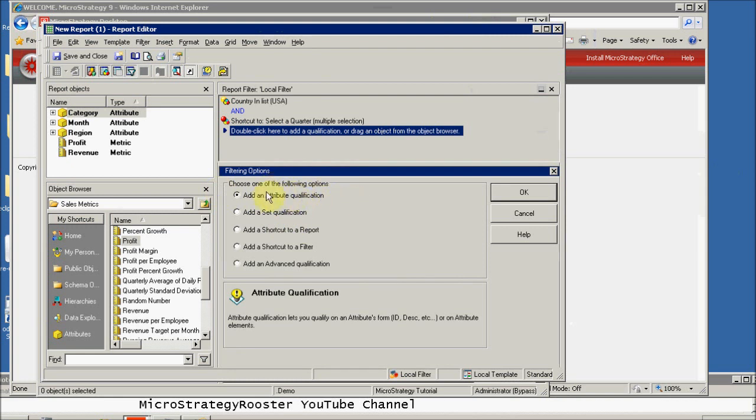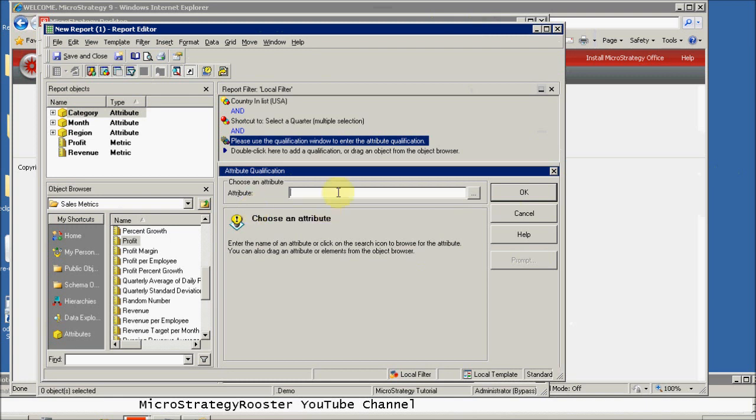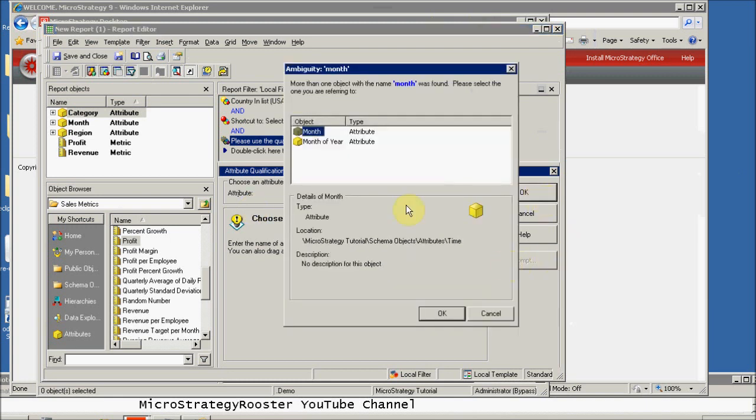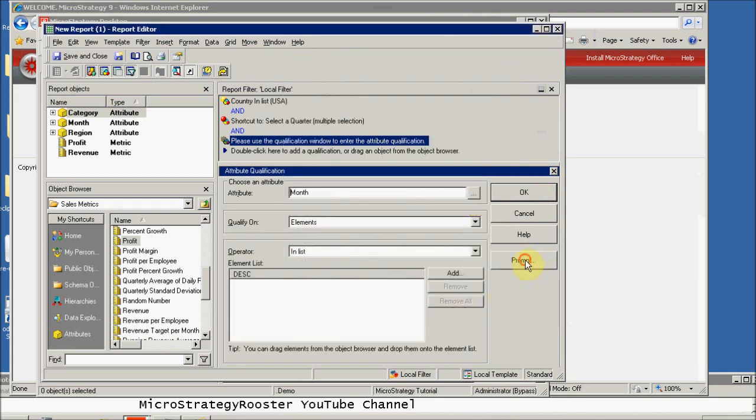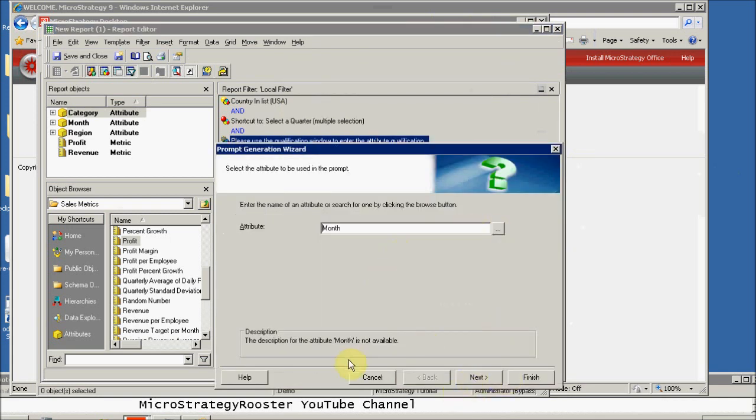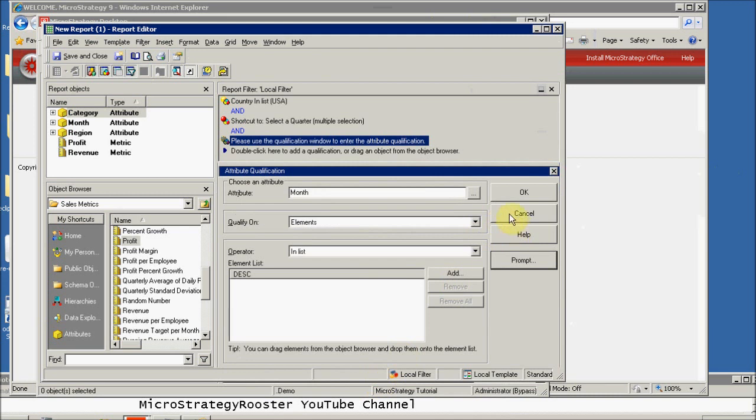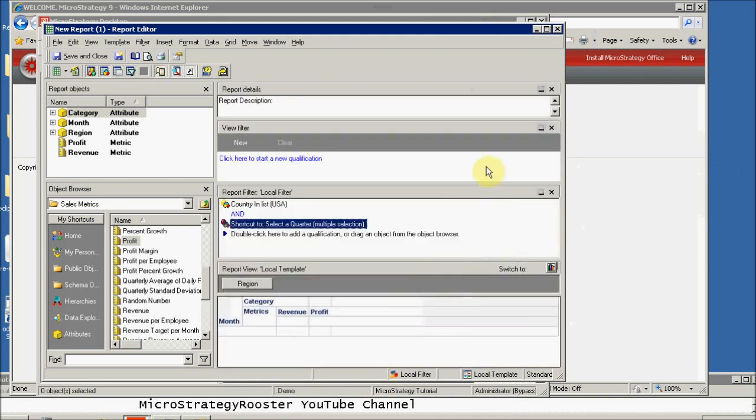So you can choose something like attribute qualifier, set qualification, and create a prompt after you choose your metric, or your attribute, sorry. And then you can make it prompted and say, oh, which one do you want? Okay, I'm going to cancel this. You can see our prompt creation demo or video to see how to create prompts.